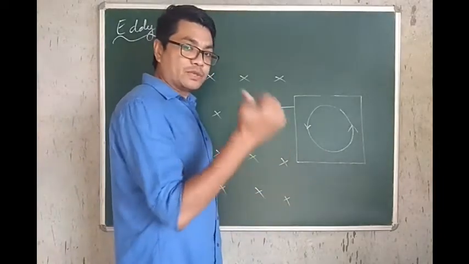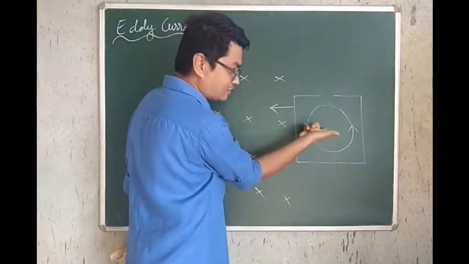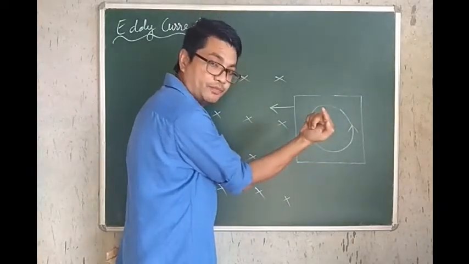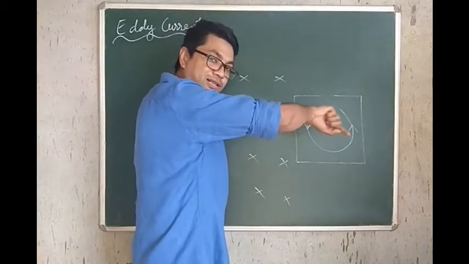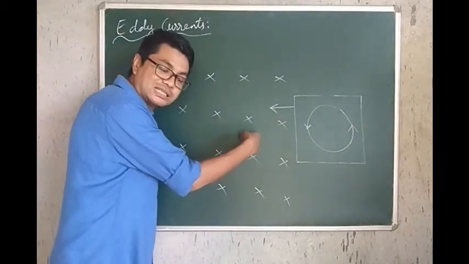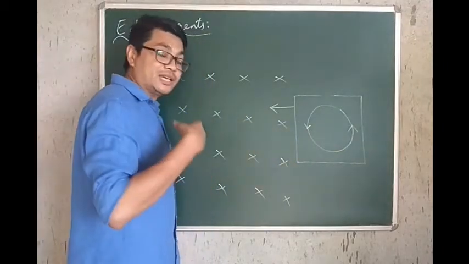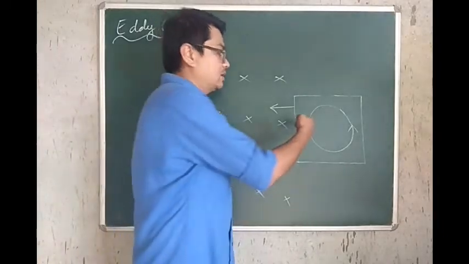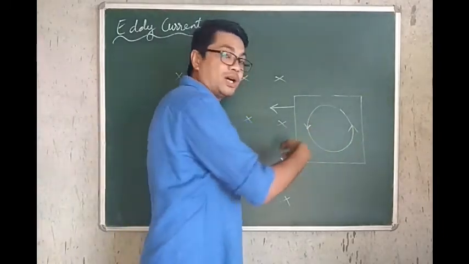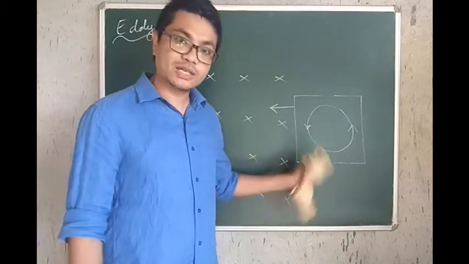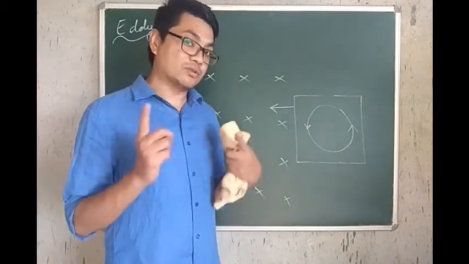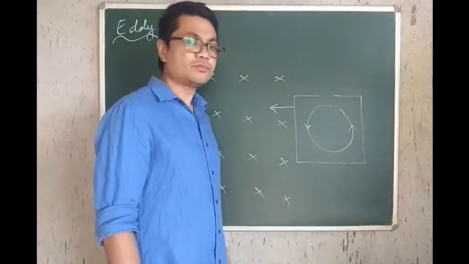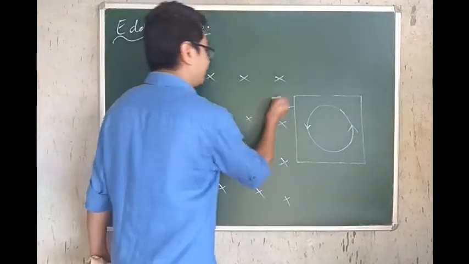Apply your right hand thumb rule and see that the direction of the magnetic field due to this current is coming out of the plane of the paper. So the direction of the current is such that it wants to decrease the change, because it is the increase in magnetic field which is generating this induced current. So this is the effect, and this effect wants to decrease the cause producing it. And the cause, as I already mentioned, is the increase in magnetic field, so this thing wants to decrease the magnetic field.